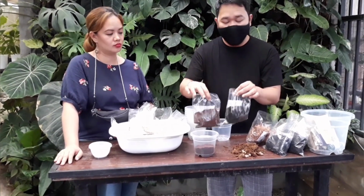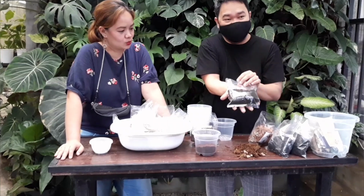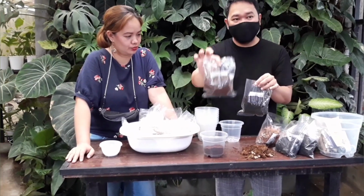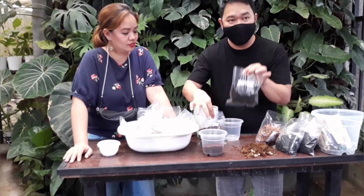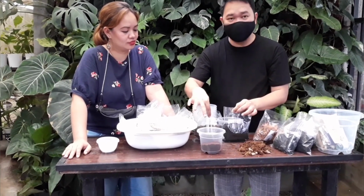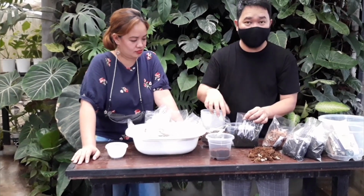If you're familiar with sphagnum moss, yung parang hairy light, ito yon, pero it's decomposed. Okay, pag na-decompose siya, kaya nga hindi na siya napapalitan. Oo. This is neutral pH, this is acidic. Okay, most plants are acidic. When your soil mix is acidic, they grow faster kasi they could absorb the nutrients.